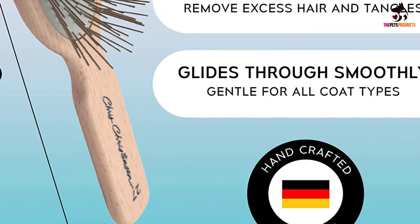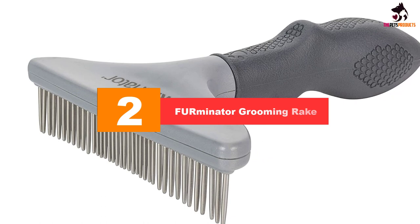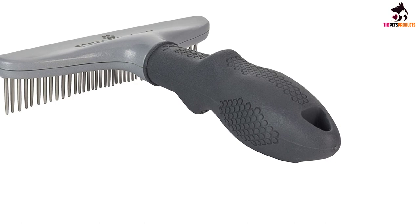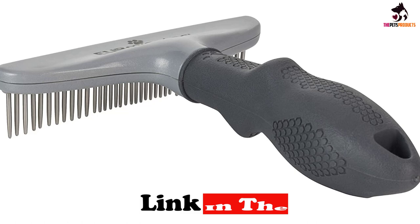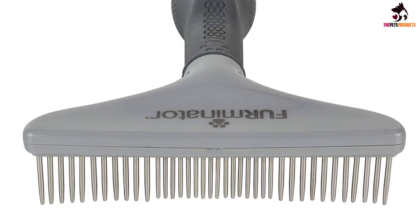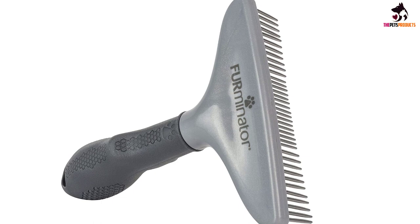At number 2, we have the Furminator Grooming Rake. For pets with thick fur, daily use of a grooming rake can prevent mats by loosening hair and tangles. The rotating metal teeth on this rake remove loose hair in dogs with undercoats or thick fur. It helps untangle knots and work out some mats, so it's especially helpful to use before a de-shedding tool. This works particularly well for dogs with really dense fur like huskies. Some people like to use it to help remove burrs that normally you'd have to tackle with scissors. The pins have rounded tips to avoid irritation, and they're set far enough apart that they don't easily drag hair. This doesn't help much for dogs with short coats, but it shines for longer or thicker hair. While you might only use a de-shedding tool weekly, this is an easy rake to use for a few minutes every day to avoid longer grooming sessions later.